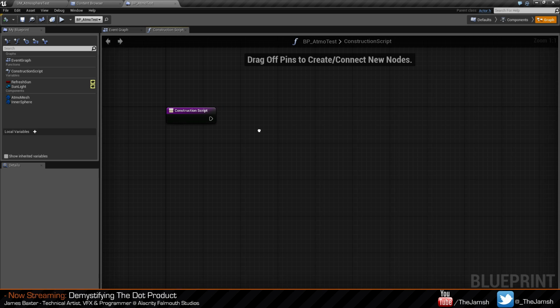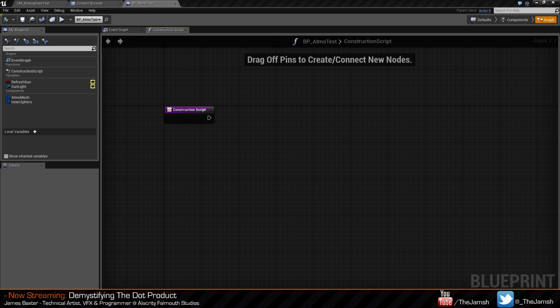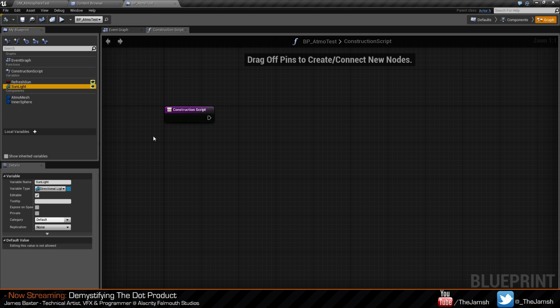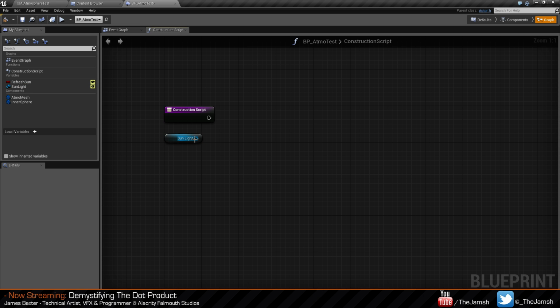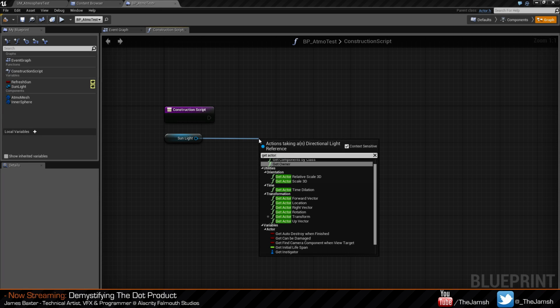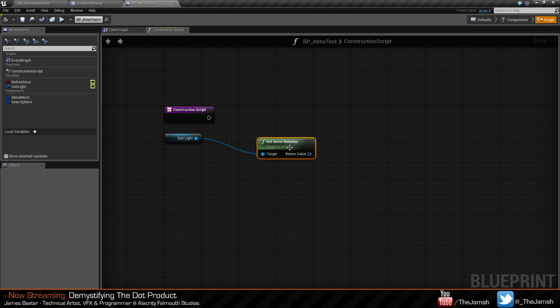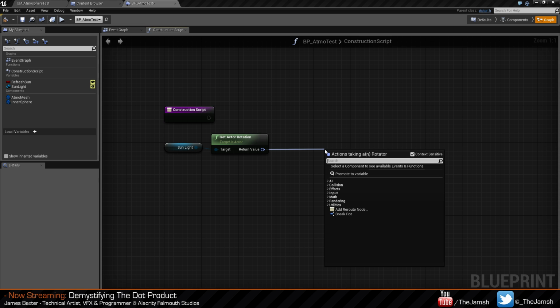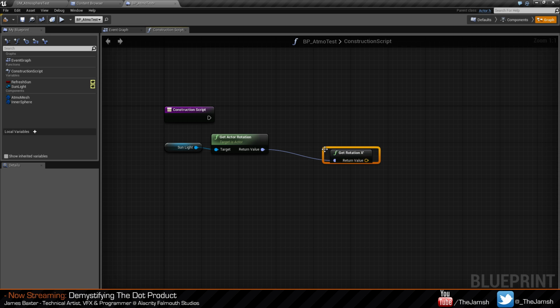Now let's start by actually creating that light vector. This is really simple. All I'm going to do is get that sunlight variable that I've got. I'm assuming people are fairly comfortable with blueprints, by the way. If you're coming from Tesla's stream, you probably are. Now I want to get the rotation of this. And rotation isn't enough. We need one more thing. We need to get the direction. Now the easiest way to do that is just get the X vector, which is basically saying get as a vector the direction that this thing is facing.